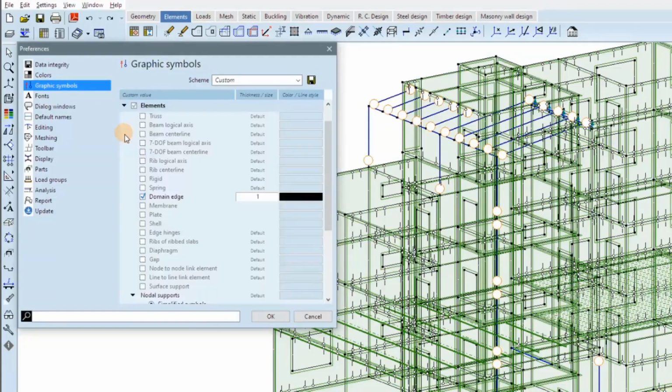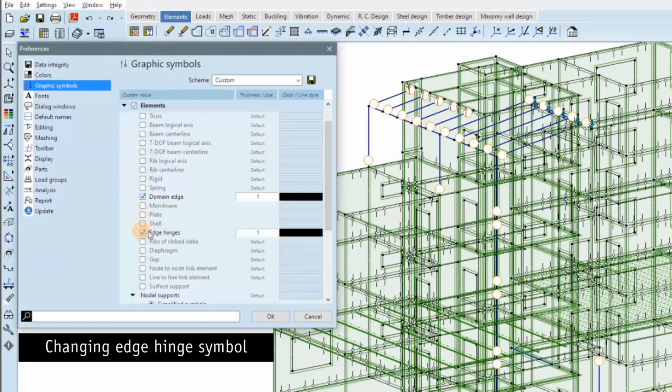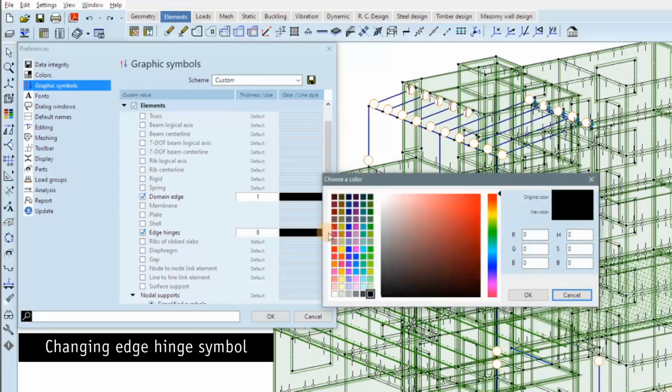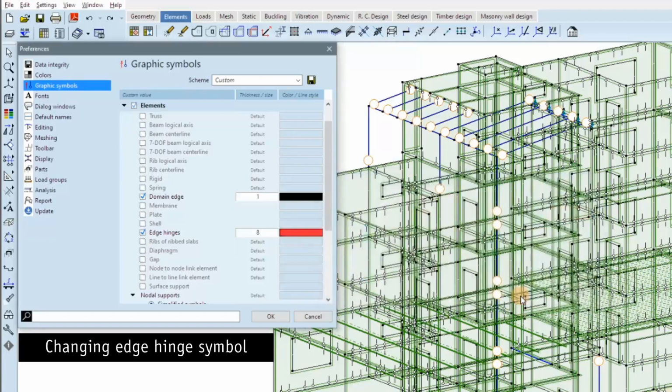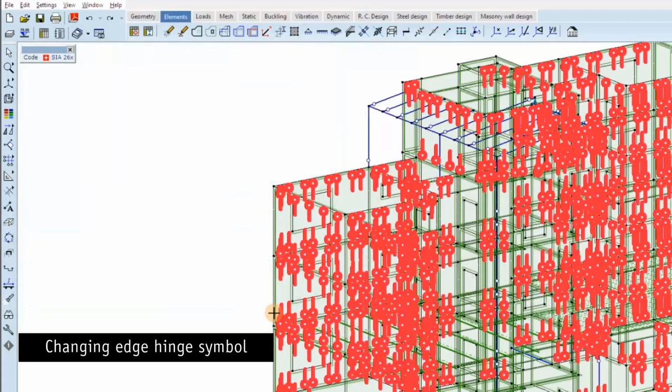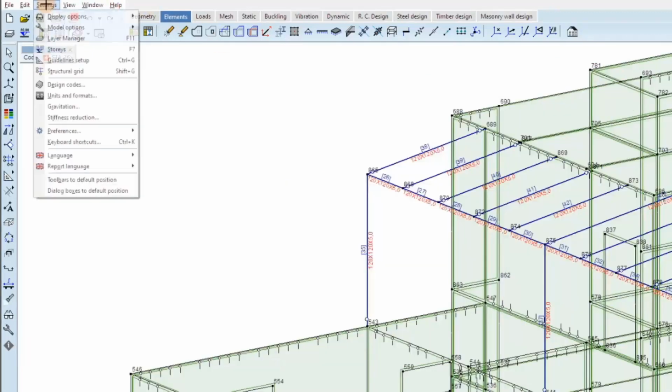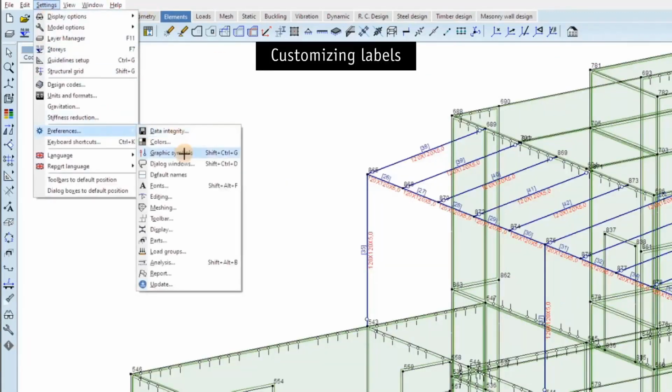Something similar for the edge hinges, which are elements. So we can find them under the elements category. It will be a very big symbol, but when you look for edge hinges, you will see them and find them in a big model.